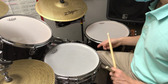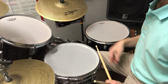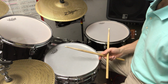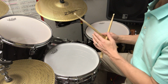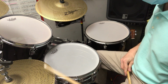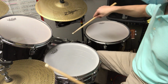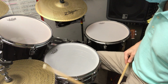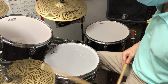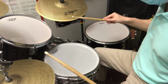Now what I also want to do is add a bass drum note to the end of count four. It's kind of like a pickup note leading into the next measure. So right before we repeat it, we have to play the bass drum on the end of four. So let's start from count one. Ready and go. And one and two and three and four.